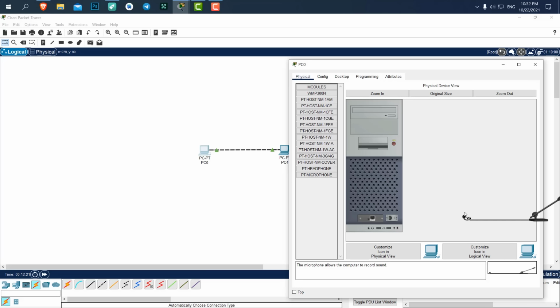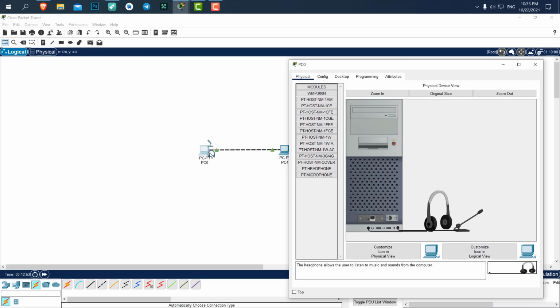For adding modules, just click on the image of the module at the bottom right corner, hold it, and drop it on the computer, on the specific pin that has been created for the microphone. The headphone is the same. I cannot leave it anywhere in here, just at the right place of the headset. So the headset and the microphone can be added as easily as that.